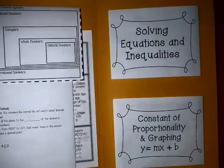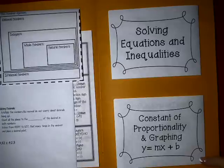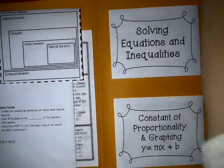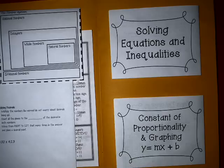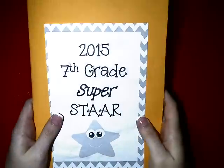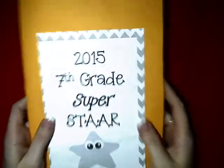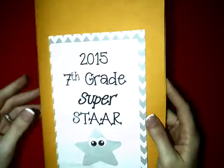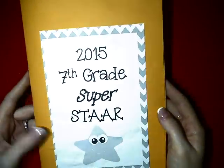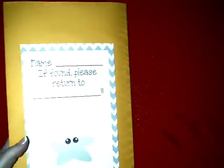And I definitely suggest that if you're lucky enough, like my campus, to have student aids, I actually show my student aids a couple of weeks in advance how to cut and fold all of these things and basically get it all ready to be handed to the student like this, so that we can get ready to go on our STAAR review and not have to do too much classroom setup for this. So if you have that option, I definitely would look into having a student aid of yours put together as much as possible.